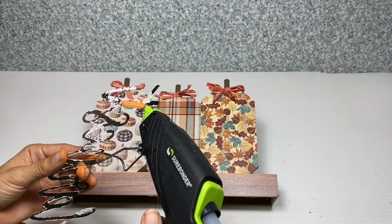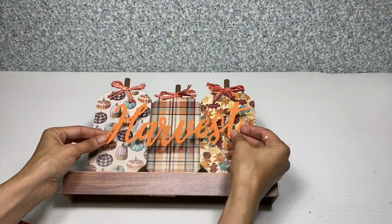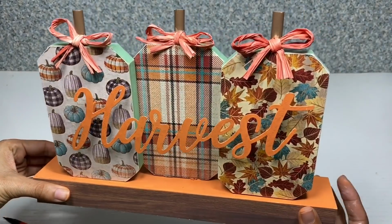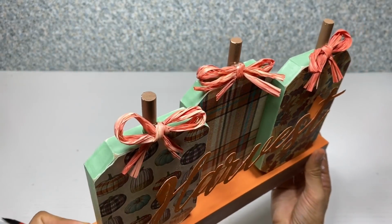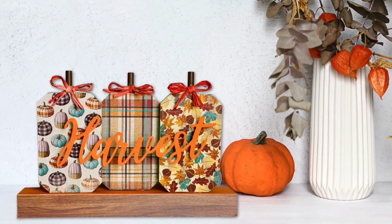Now using my hot glue, I'm just going to glue onto the craft sticks and glue that directly onto the pumpkins. And this is what it will look like once it's attached. Here's the completed first project.